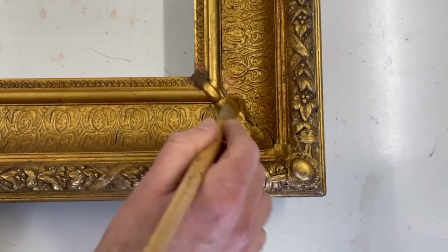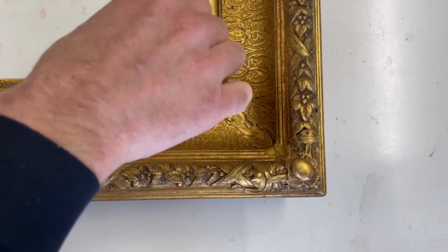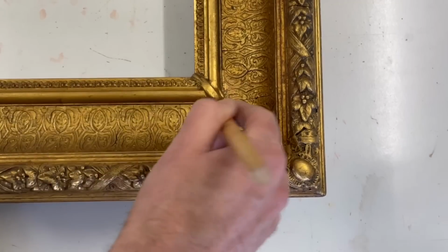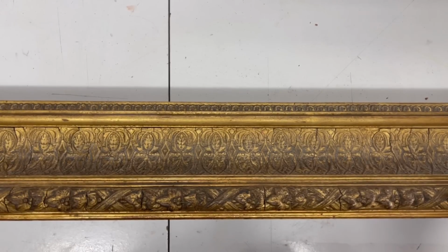Again, this project is on a budget. We weren't going to go and use gold leaf on this project. It was just a matter of tidying up the frame and replacing those missing elements. So that's why the client has decided that we will just go with bronze powders on this one. And the effect is great.